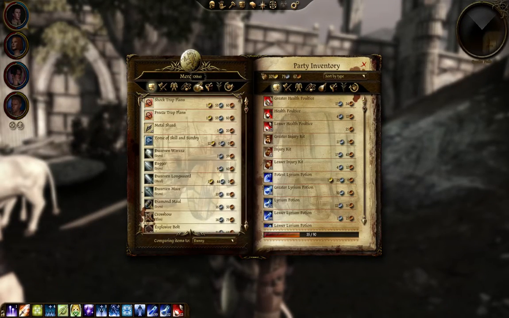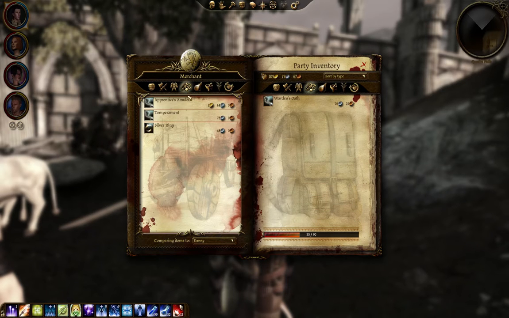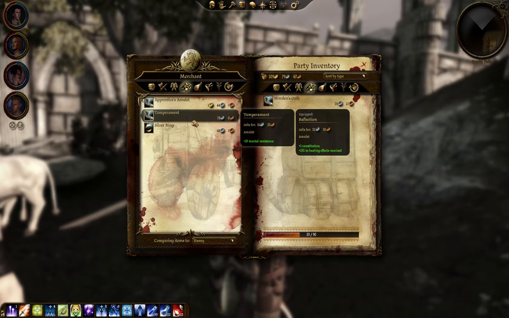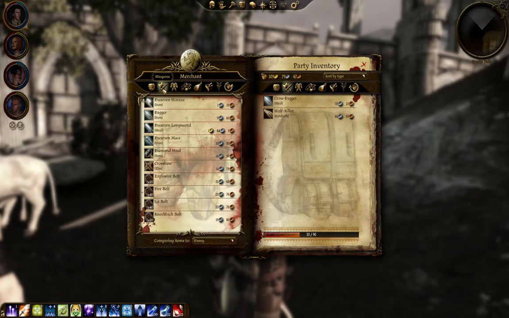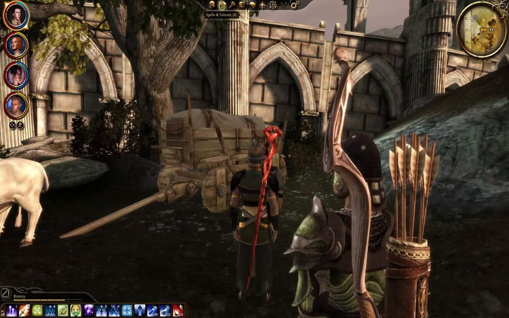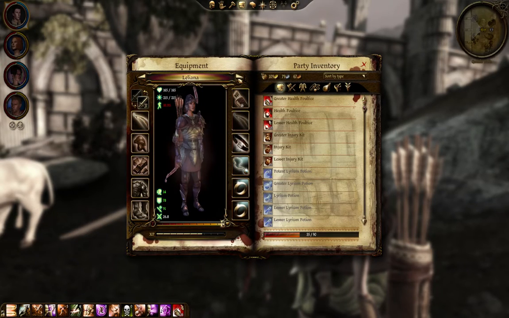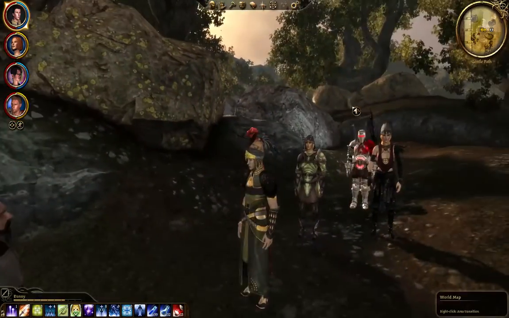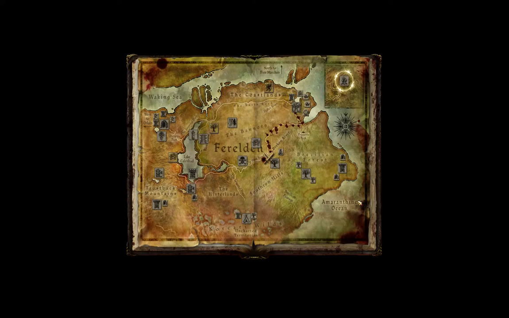Let's see if we have any potions. You do not have any potions. It's 5. 10 mental resistance. It's on the ring. I don't need any of that. Also, wrong thing. I'm looking for this one. Liliana needs to switch back to Sword and Shield. So there's nothing I need from you. Let's go to Redcliffe Castle.